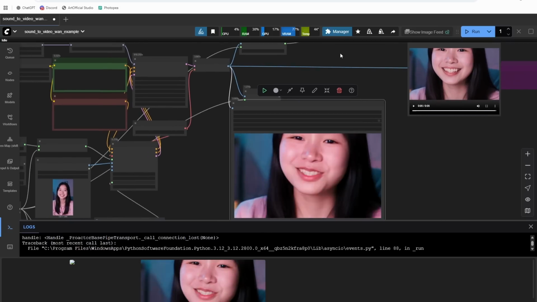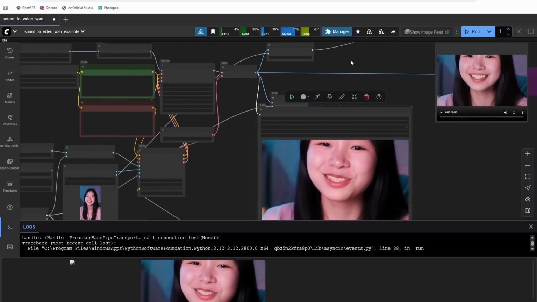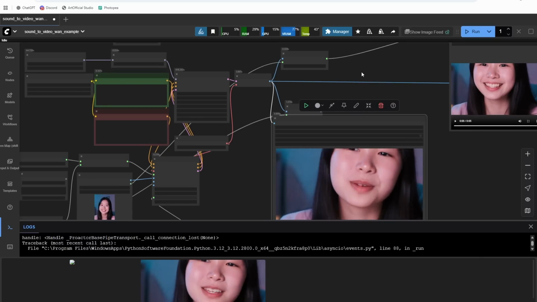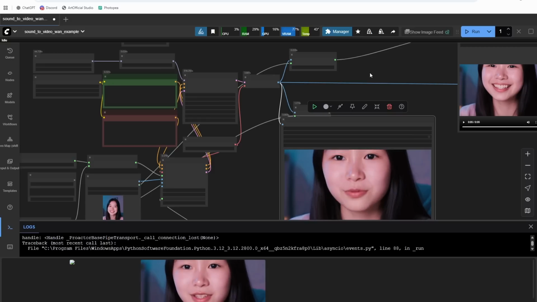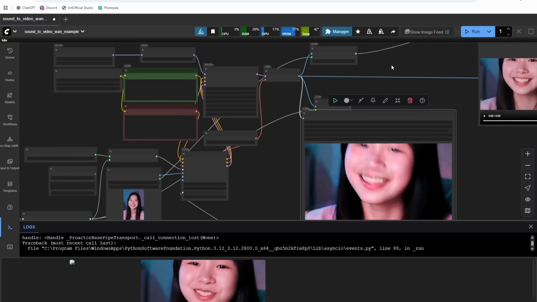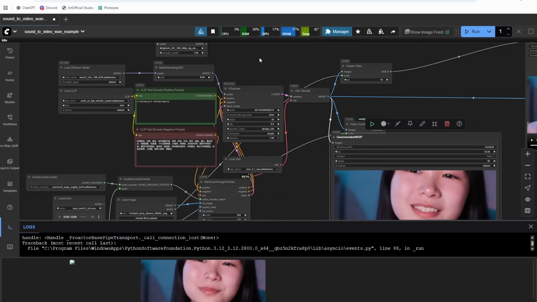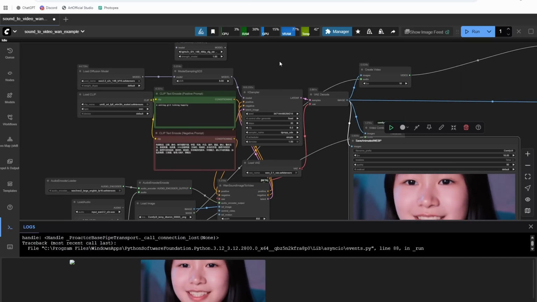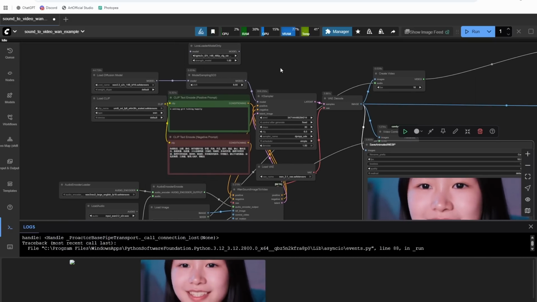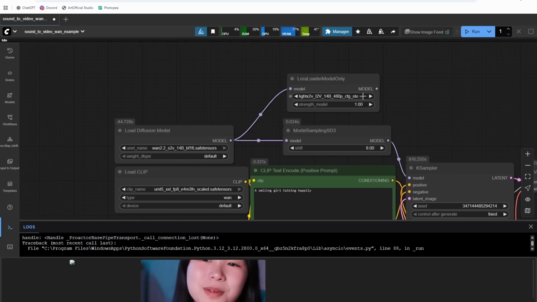Should we try again? So to me, the movement is pretty natural, right? The teeth look pretty good, which is sometimes one of the biggest challenges with these models. But the lip sync isn't amazing to me. I think the InfiniteTalk lip sync is a little bit better. And the other really big issue with this right now is just how slow. I mean, that was 15 minutes for a generation, where with InfiniteTalk I can do like 300 frames in 5 minutes. So let's see if I can get the LightX2V LoRA working really quick.